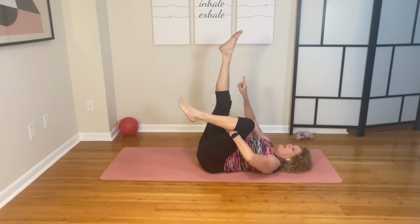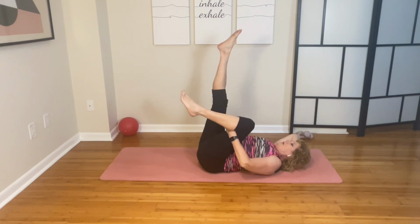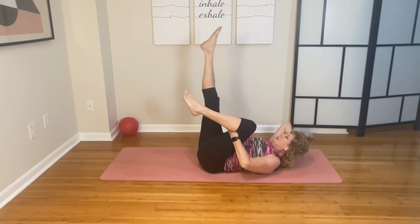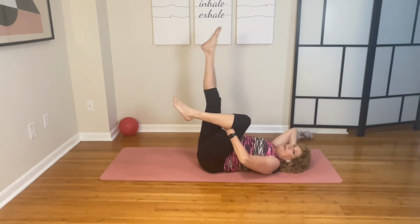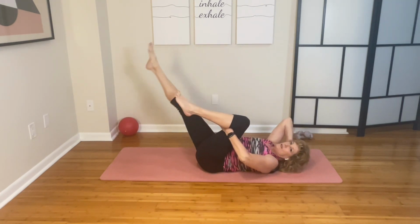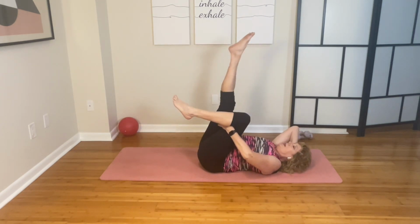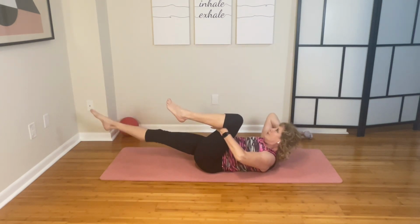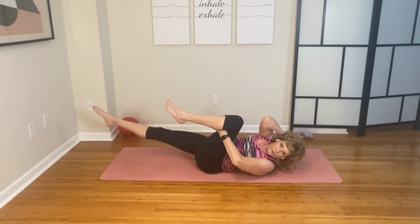Left leg at tabletop, right leg up. Right hand behind the head. We're gonna lower. Inhale, lower that leg and exhale as you lift. Release. Inhale, exhale, lower and crisscross. Lift. Inhale, lift and exhale, lower for two. Inhale, crisscross over.